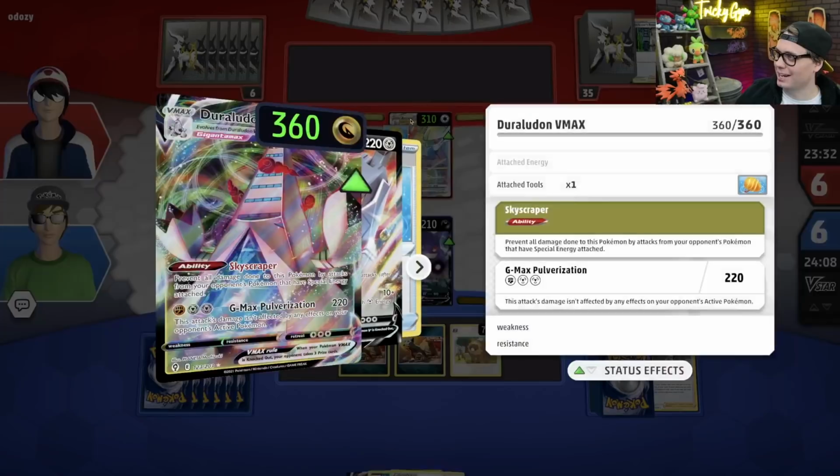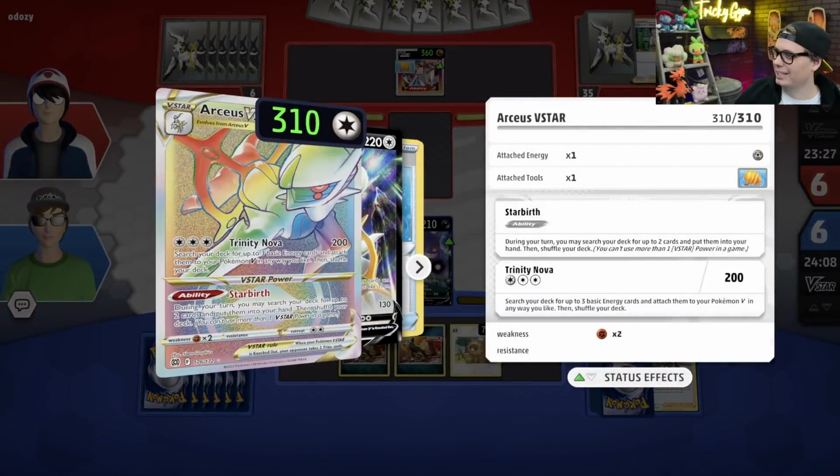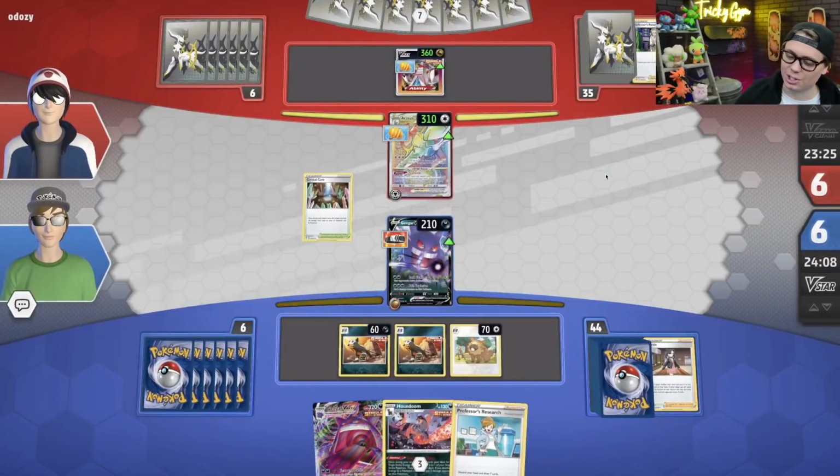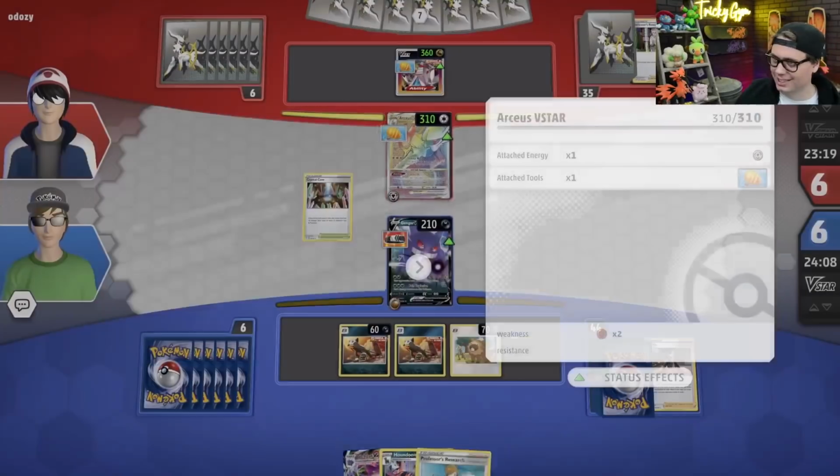And they got a Research. All right, here's a Duraludon VMAX with 360 hit points. Here's an Arceus V-Star with 310 hit points. Do you think that they're going to scoop when I knock out this Arceus V-Star? Do you think that they're going to scoop it up?